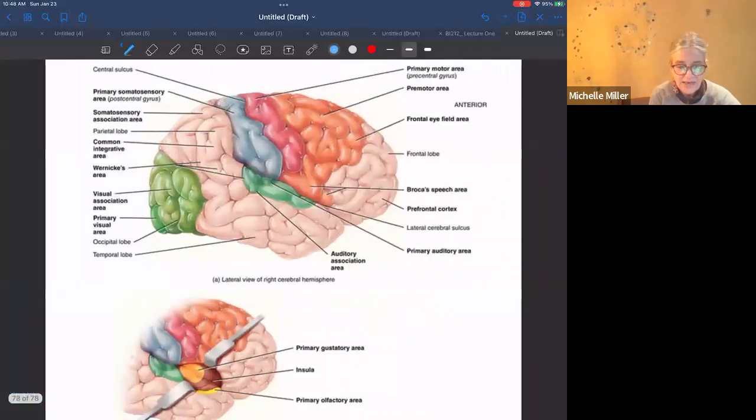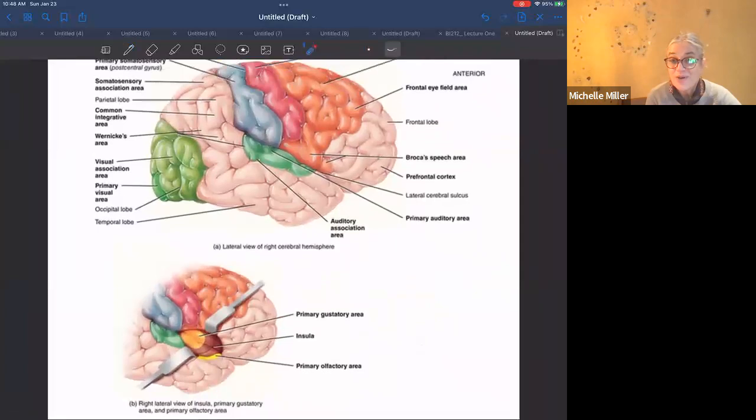So let's look at that cortex again. So this is the front of my brain right here. My motor cortex is first, and then my somatosensory cortex is behind that. I did mention that there was a fifth lobe of the cerebrum, and this shows the insula, and that is gustatory, that is taste. And so if I open that up, there are some more ridges and grooves which make up my fifth lobe, which is associated with taste.